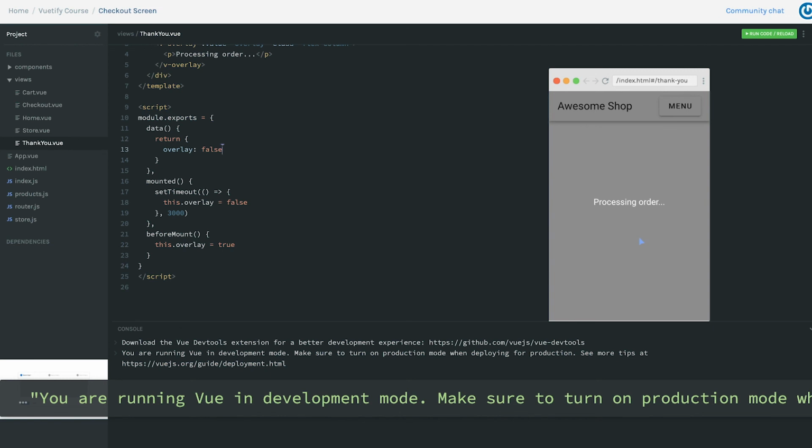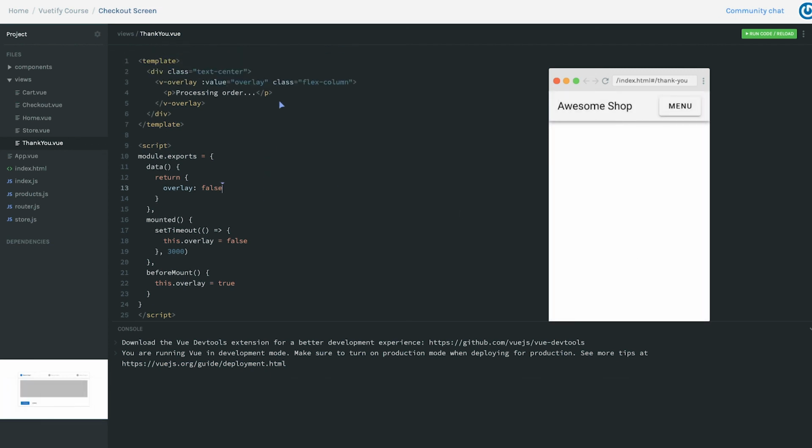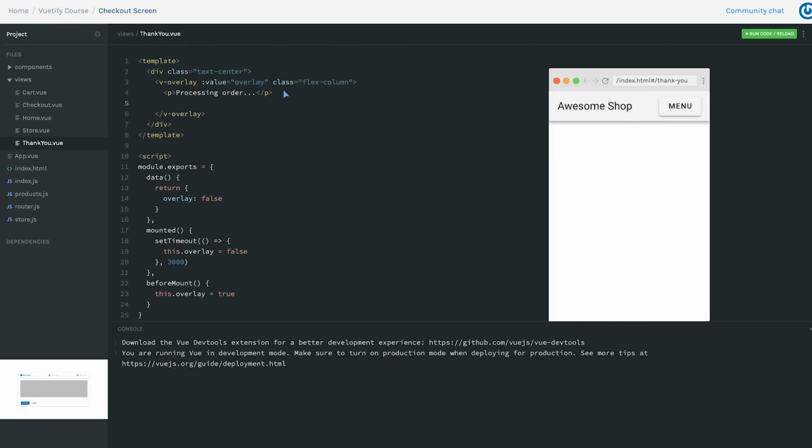And it still works. Okay, now that we have an overlay, let's add a progress bar here. I want a circular progress bar. I could also do a linear progress bar, but the circular one will work well for this. So circular, and I can set the size here. So I want size 64 and then close that.